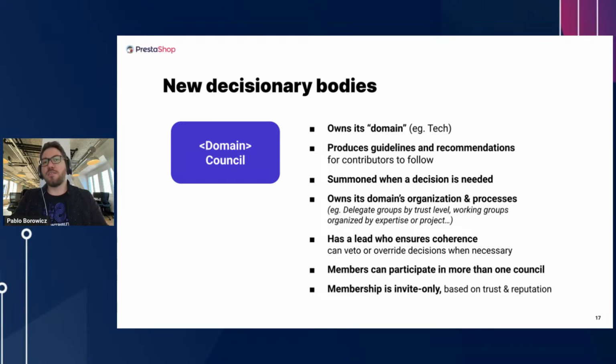There might be some situations where a decision in that domain needs to be made, but there's already guidelines and recommendations in that respect, so they don't need to pronounce themselves on every single choice. And for some choices, they can delegate to subgroups or to different groups of people. So this domain council owns its domain organization and the processes within it.